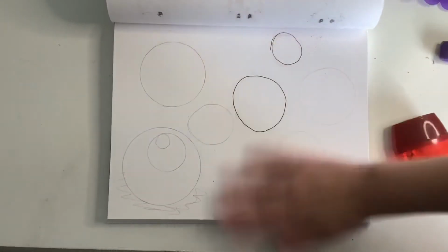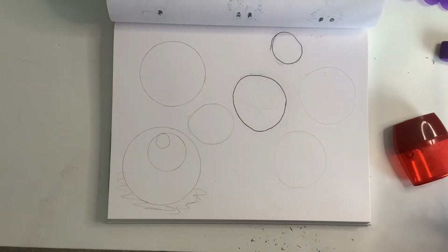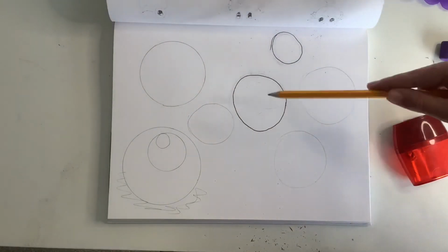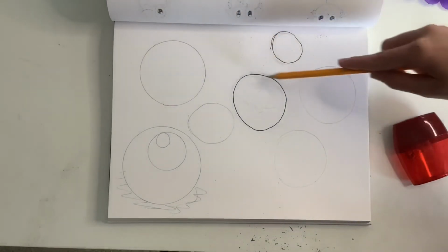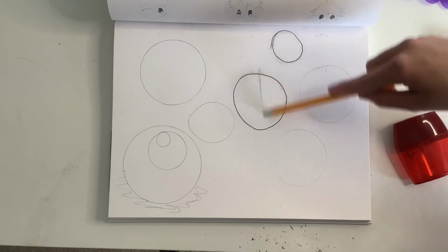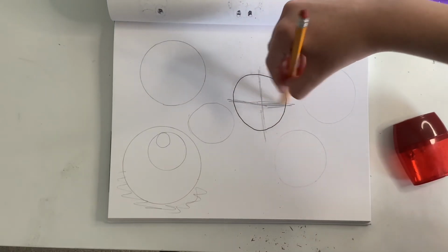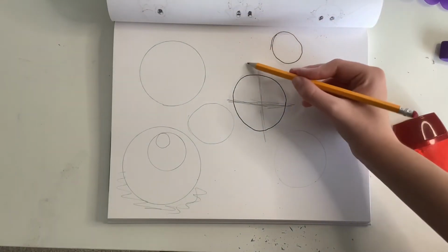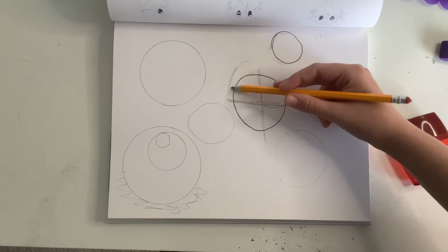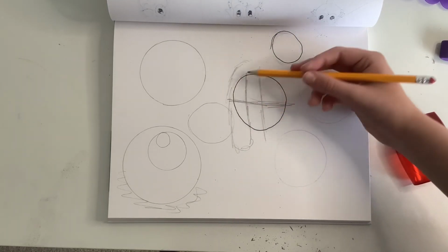This video was kind of short. I mean, there's not a whole lot to say on circles. You just kind of have to figure it out on your own. But as soon as you learn it, it kind of becomes important. Like when it comes to drawing faces. And if you're going to have hair on your characters, well, if you're drawing people, you don't really have to draw a perfect circle because you're going to end up erasing this part, so.